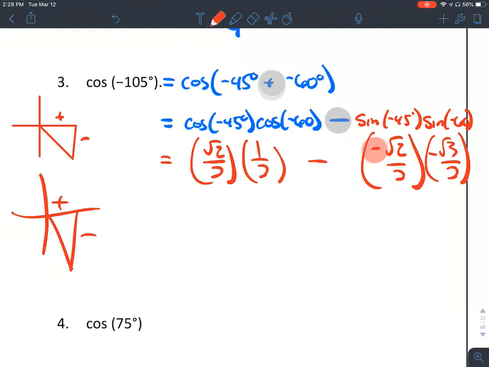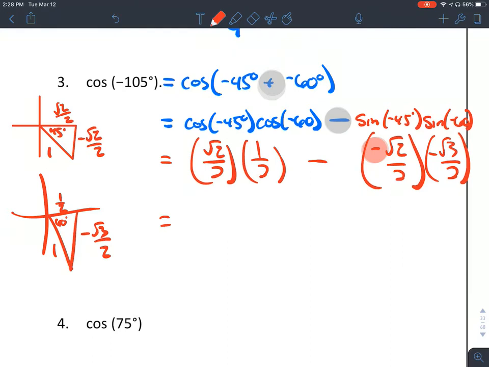If you need an explanation for that, I'll give it to you. This first picture, if this is 45 degrees, assume the radius is 1, this is square root of 2 over 2. This is negative square root of 2 over 2. Assume it's a unit circle with the radius is 1. And I'm saying this is 60 degrees. Opposite 30 is going to be 1/2. Opposite 60 is going to be negative square root of 3 over 2.